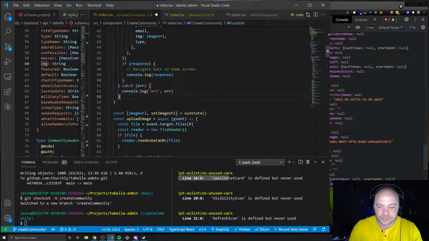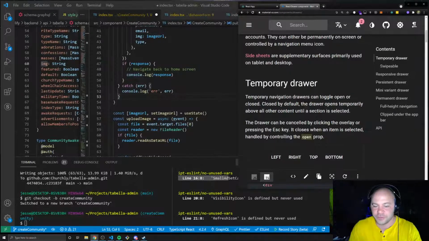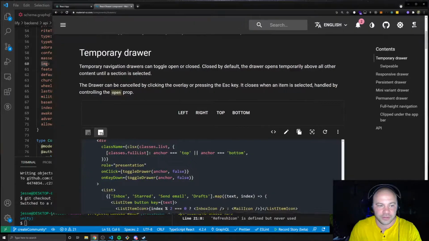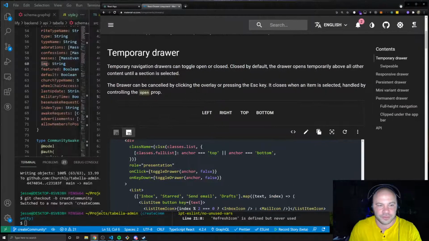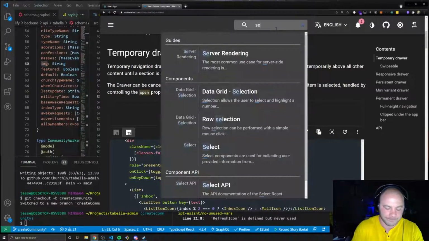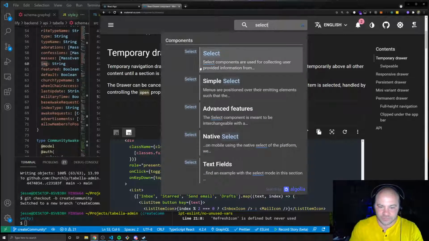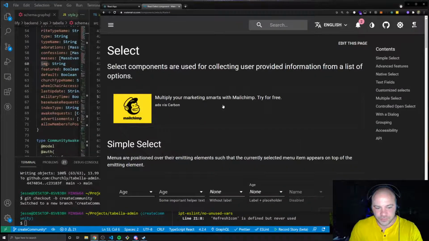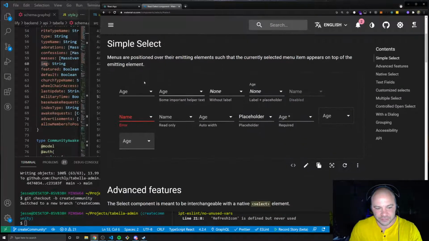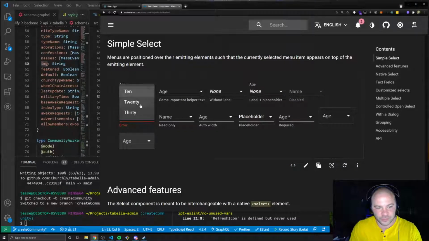All right, let's see. I wanted to bring up, here we are, the Material UI documentation open here. I want to go to where it has Select. So this is what we want, just something basic like this.